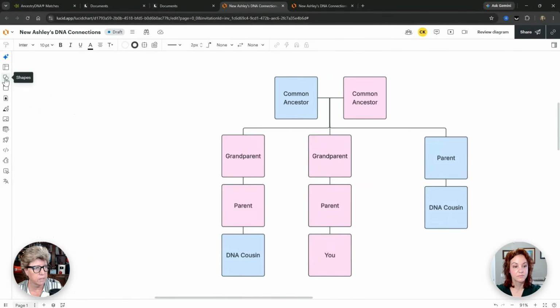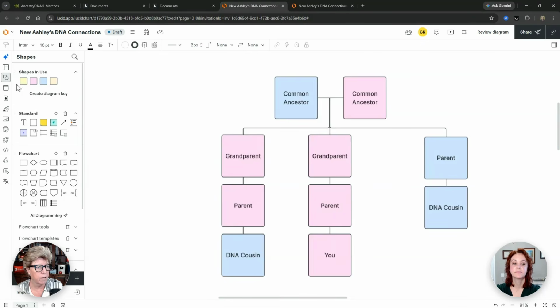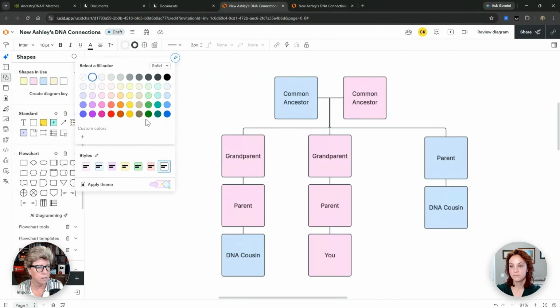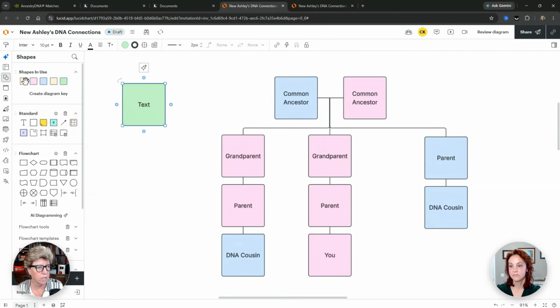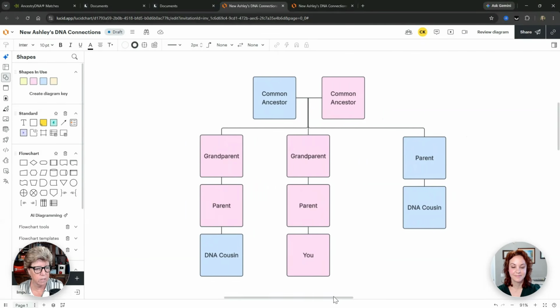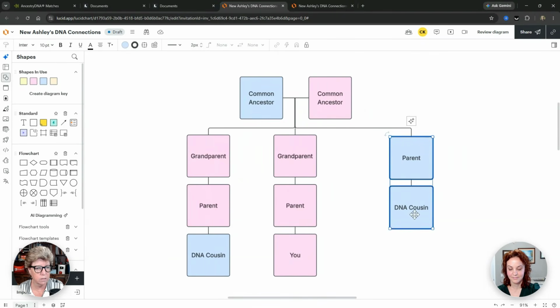Over here on the left-hand side, you'll see a Shapes panel. And I've already selected the box, but I can just drag this over and I can fill it with text. Up here is the color. So I can like make it green. And now you'll see all my recently used shapes and colors are up here. And double click to retype whatever it is that you want to type. And then again, if you want to delete it, you can just highlight it and hit the delete key and it's gone. All right, so that's the basics for getting started with the Lucidchart part of it.